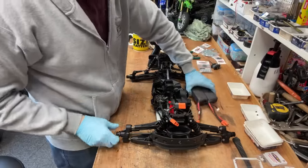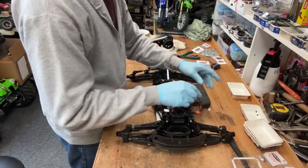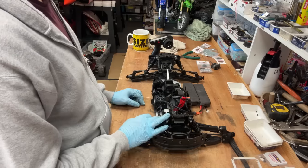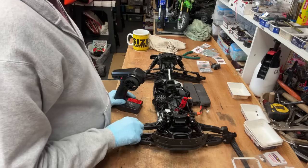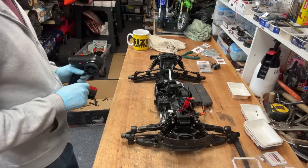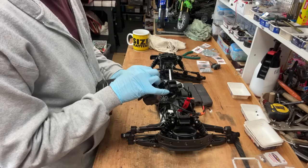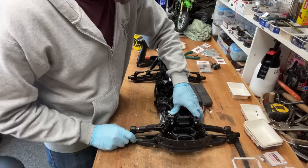Right. This is where it's better to do this with the wheels off so it doesn't shoot off. Now, in the box comes a high-speed pinion so that you could gear this up to like 65 mile an hour. I'm going to leave it off because I don't know what the person winning it is going to want to do with it. So it's going to come with a high-speed gearing. If you want to gear it up, you can. There we go, 8S. Servo working. There we go, that works. Forward, backwards. Perfect. We've got the steering working, so we're going to make sure that the steering trim is in the middle. And then we've got to make sure that the steering is centered. And then we can put the servo arm on there like that.